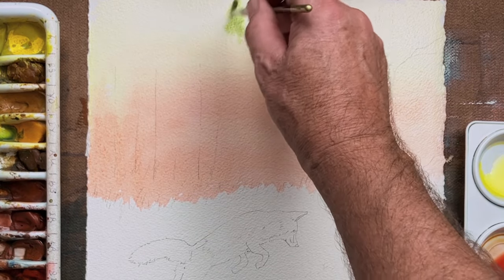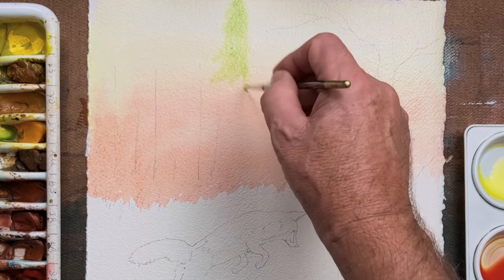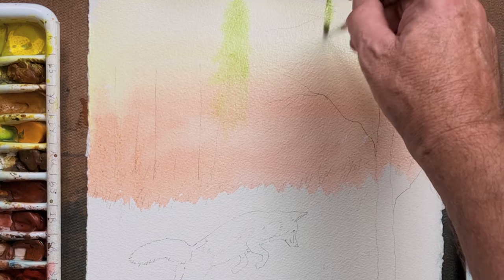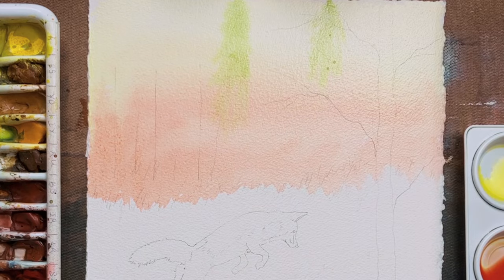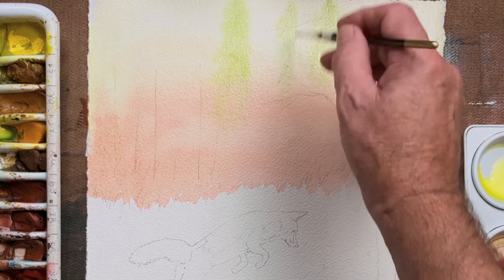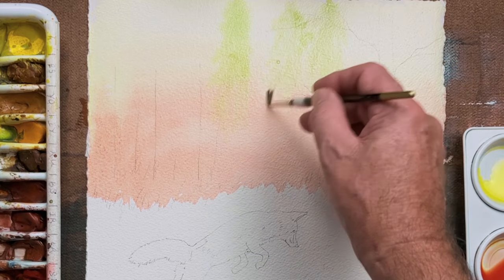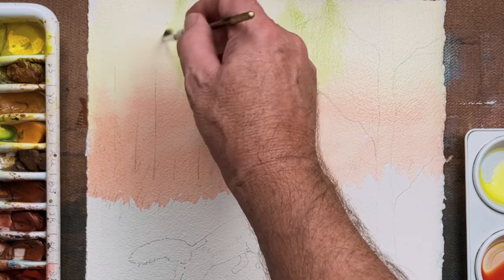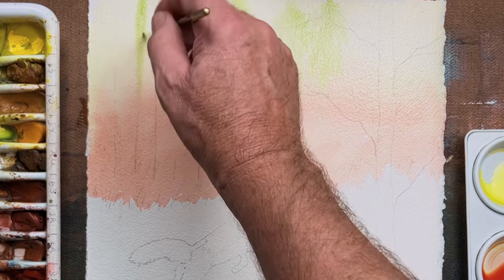The snow will have melted off the trees, and at first I'm doing distant trees which will be very faint and fused in wet-on-wet. I'm currently using a number four brush. For the large washes at the start of the painting I was using a mop-sized brush, say a number 20. A combination of yellow and some blue — maybe Winsor blue would do. You could put some sap green into your yellow as another choice. Lots of variations.